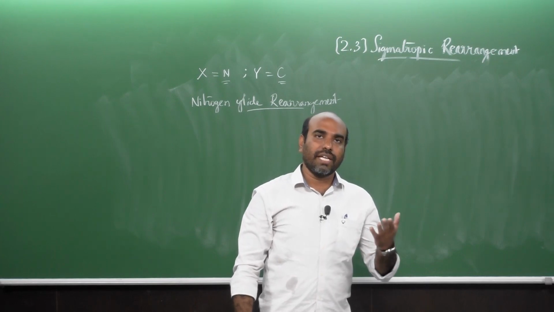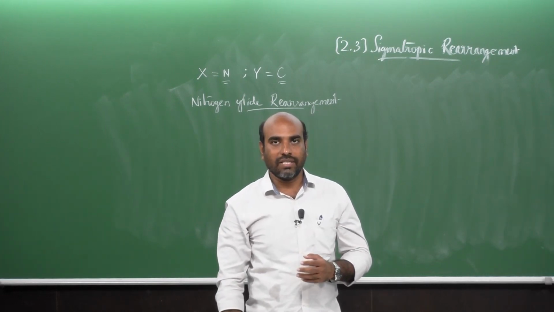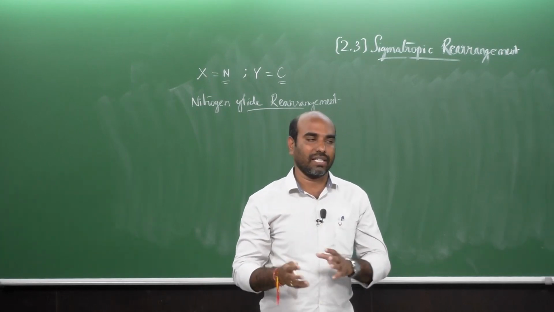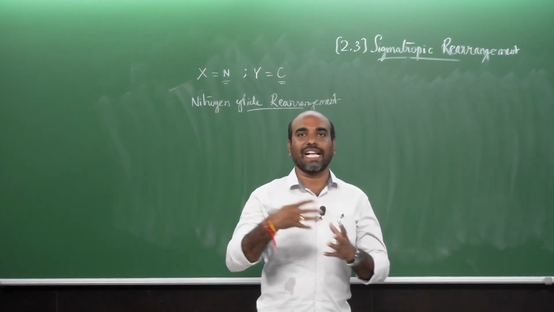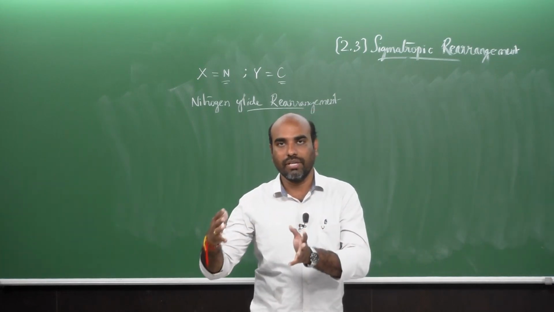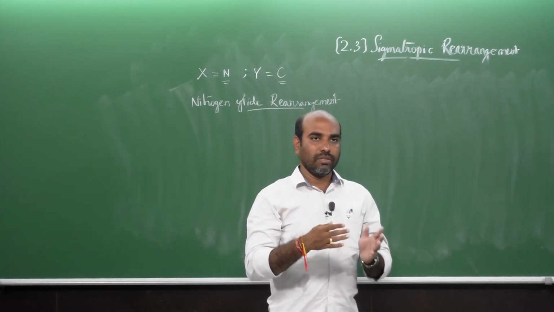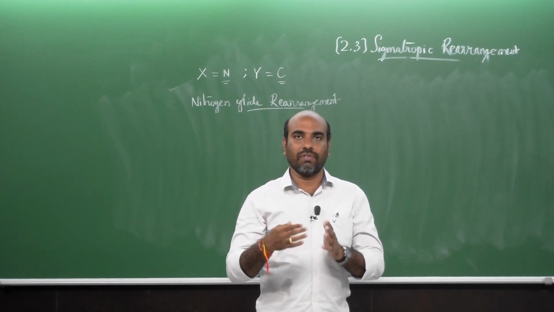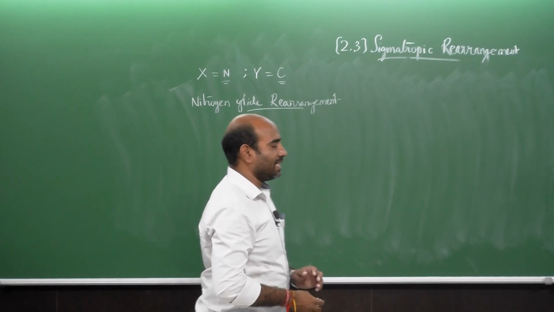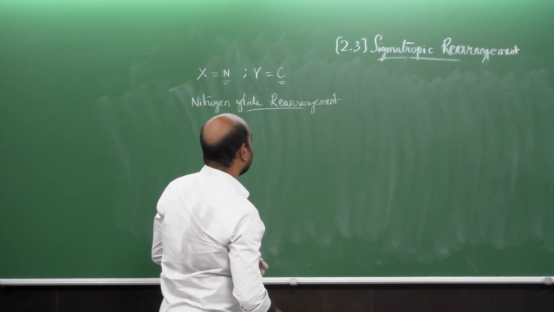Okay. So in the case of some of the nitrogen ylides, you can see ring contraction reactions. Previously you have seen the ring expansion reaction where the 5-membered sulfonium ylide is converted into an 8-membered ring system. So here there is a possibility of a ring contraction reaction. So we can go through the example, thereafter we can discuss further.